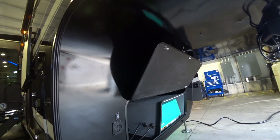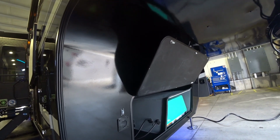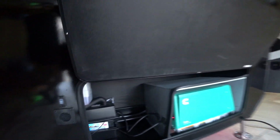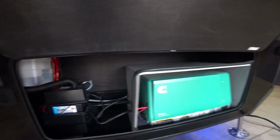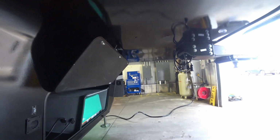You're good to go. You also have the battery and the hydraulic systems in there and on to the left. Hydraulics and everything shouldn't have to be messed with too much unless you have leaks or problems. Really just a service entry for us. On the generator though, you need to do an oil change every 150 hours or once a year, whichever comes first. Most people it's going to be that once a year unless you're running the generator.